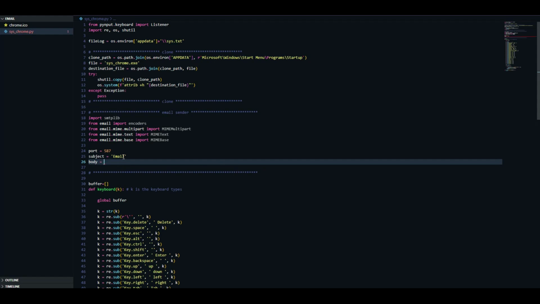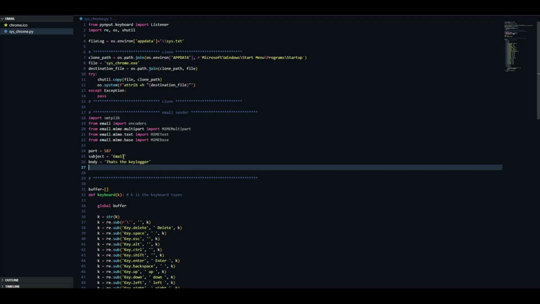Let's call it, that's the keylogger. SMTP server. We're creating the variables, okay, to use with the libs we just imported.